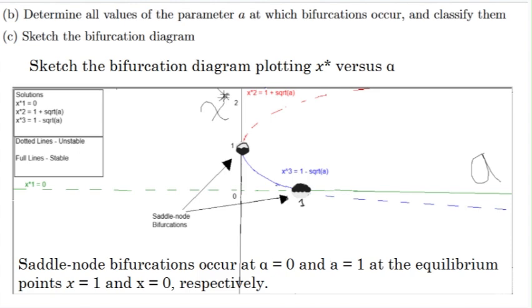We can notice, once doing our diagram, our two bifurcations in our bifurcation diagram. These occur at a is equal to 1 and a is equal to 0, both of which are saddle node bifurcations. This is because they represent critical thresholds between different equilibrium solutions. a is equal to 0 is a threshold between x2 is equal to 1 plus square root a and x3 is equal to 1 minus square root a. a is equal to 1 is a threshold between x1 is equal to 0 and x3 is equal to 1 minus square root a. There is a change in stability before and after these bifurcations as well.